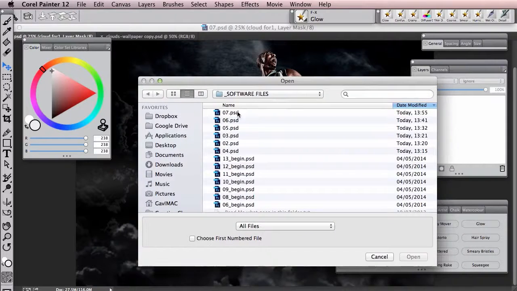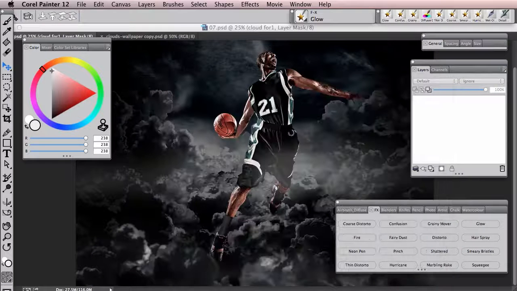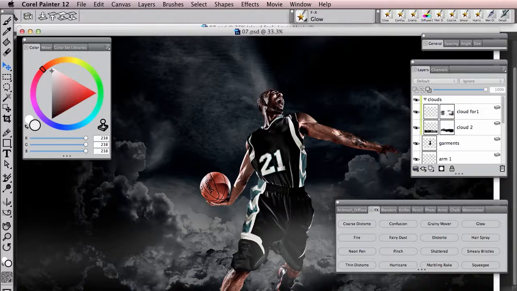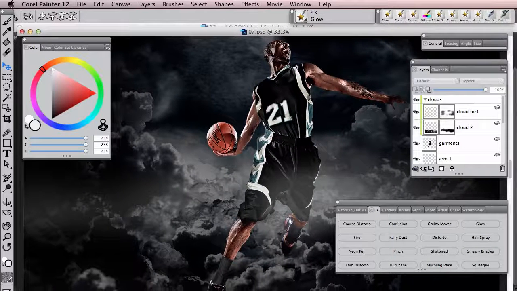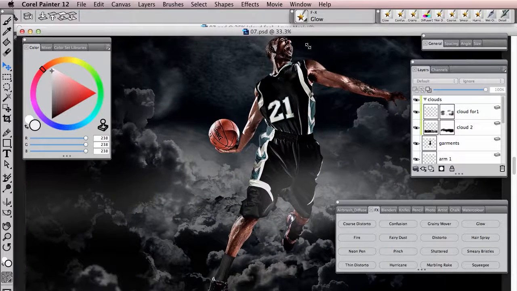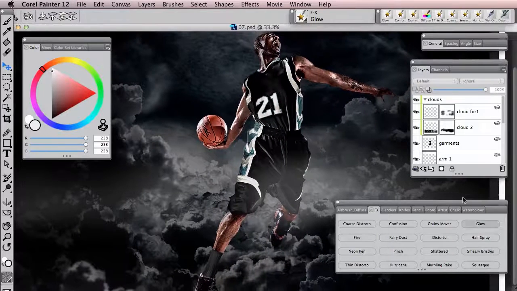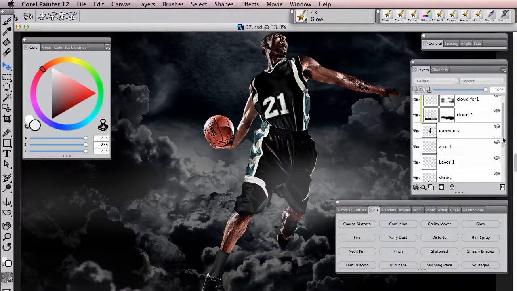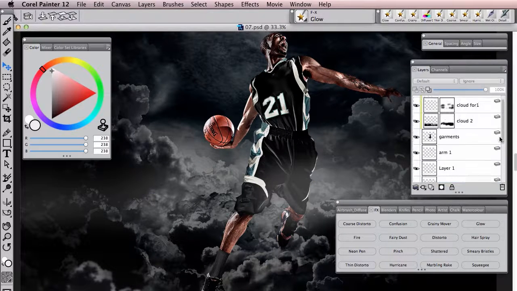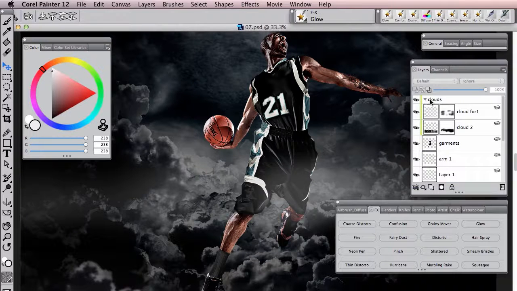Now Painter does actually handle PSDs rather well, so all of our masks and the effects that I've added so far will be absolutely fine in Painter. As you can see, our layers are laid out, the masks are still intact, and there we have our group layers.